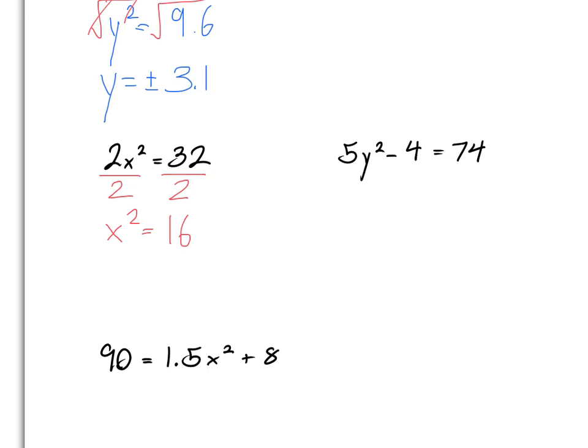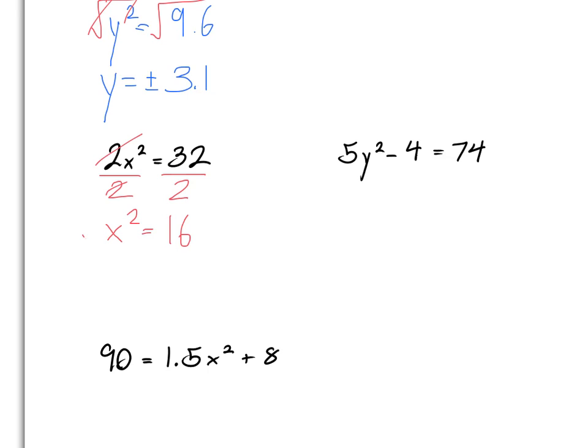Alright, let's see what you got. I start out by dividing both sides by 2 because I want to isolate my x. It means I need to get rid of the coefficient 2 and the square of x, which means these 2's cancel out, so I'm left with x squared is equal to 32 divided by 2, which we know is 16.